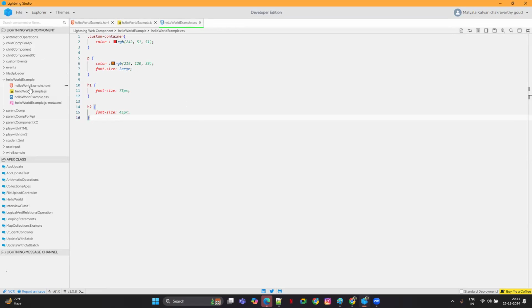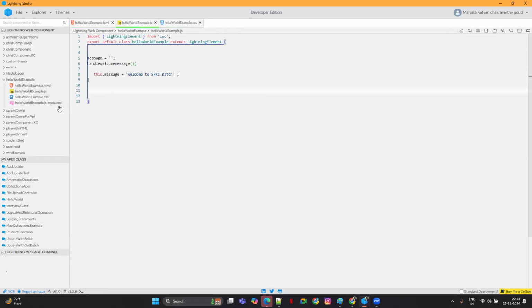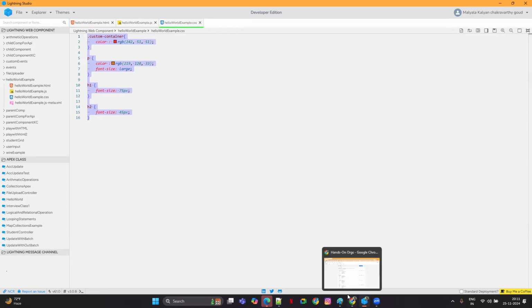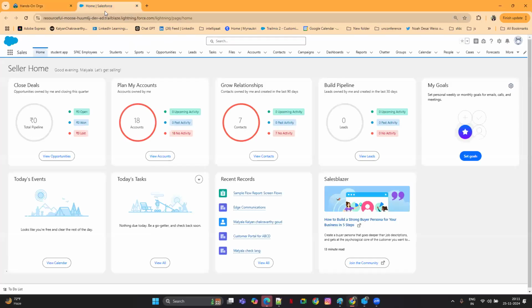We call it an LWC component in Salesforce, and we write HTML for that, JavaScript for that, and CSS for that. We write these to play with HTML, JavaScript, and CSS on the Salesforce platform. Now we'll use the same concept. We'll create another component to see what variables are.